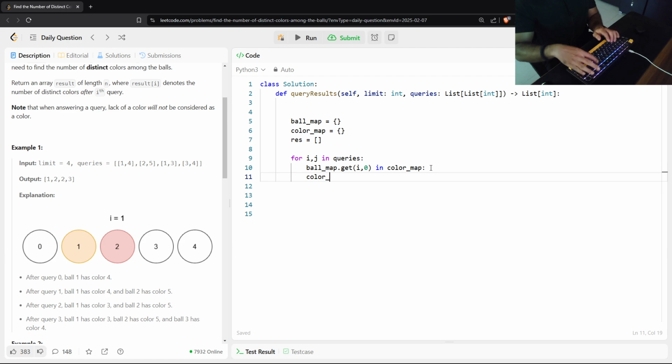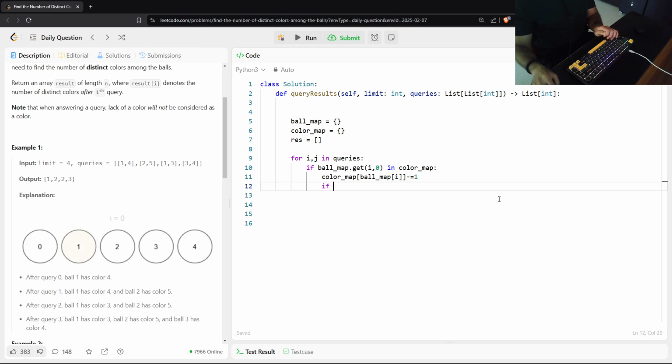So this color map, if this if condition is true, what we need to do is in this color map, this ball map color that we are getting is getting reduced by 1, and if its value becomes 0, which we saw, this 4 will eventually turn to 0.